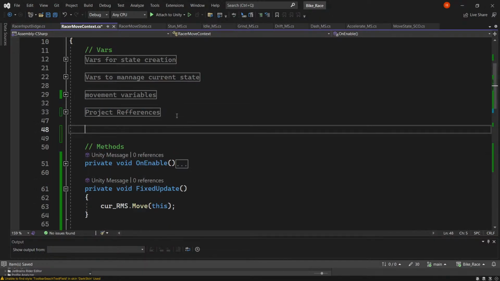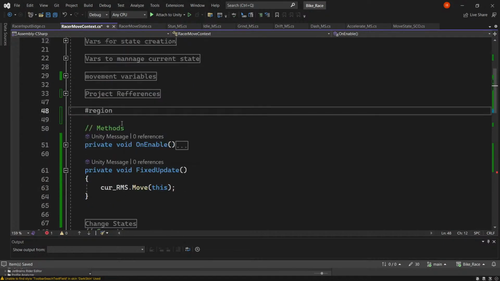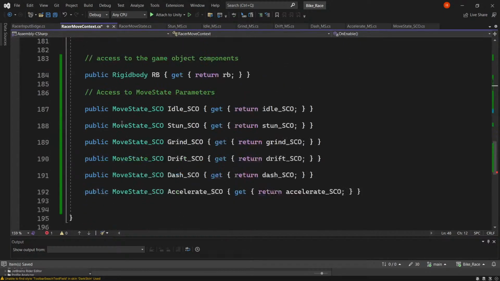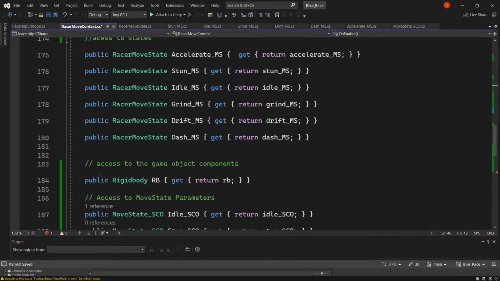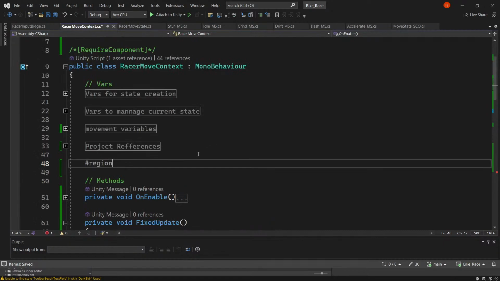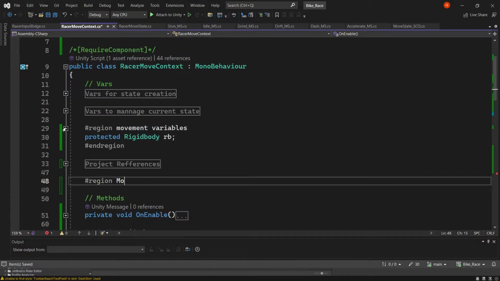You can kind of see where all those regions are coming in handy. I don't have everything up on screen that I don't want to look at, and even though it's almost 200 lines, it's much more readable using this type of development IDE. So what do we want to call this one? This one's going to be just our movement stuff, which we actually have movement variables up here. If we wanted to put them up here, which would be a better idea.